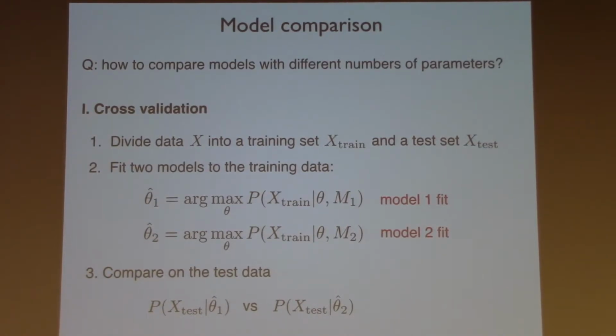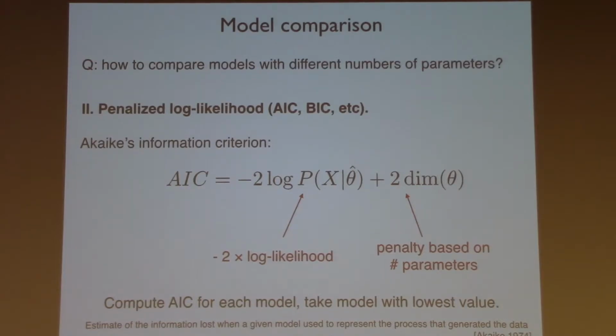An alternative, of course, are these methods that are often known as information criteria. They really come down to penalized log likelihood. So instead of dividing the data into a training and test set, you effectively compute the log likelihood of the data under each model, and then you penalize the model based on how many free parameters it has. So this is the AIC, which is maybe the most popular of these. This is -2 times the log likelihood of the data given the fitted parameters. This is now fitted to all of the data. Plus a penalty which depends on the number of parameters. So more dimensions, more parameters would increase this penalty. And so the AIC method works by computing the AIC for each model and then selecting the model which has the lowest AIC value. All right.